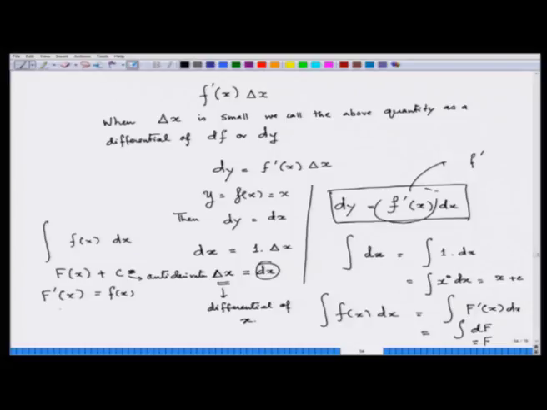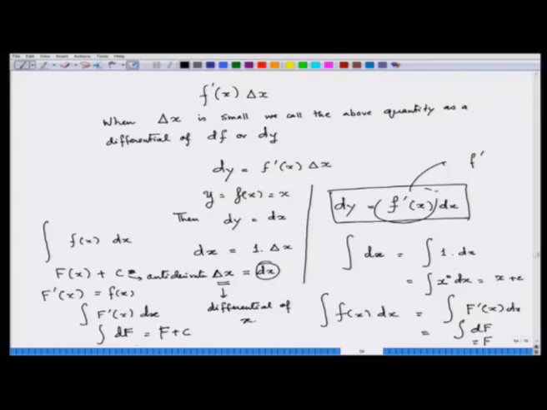Now what happens here? This is a very important thing. Now I can put, instead of f(x), f dash x. And this is nothing but, by this formula, the integral of df, and the integral of df means again breaking the parts and bringing it in. So it is again f plus c. So that's all about it, and that's the whole game. So please remember that. Again you can also use this formula. It's again the link between the differential of y and the differential of x, and that is giving you this simple formula. This is the formula that you use in antiderivatives.